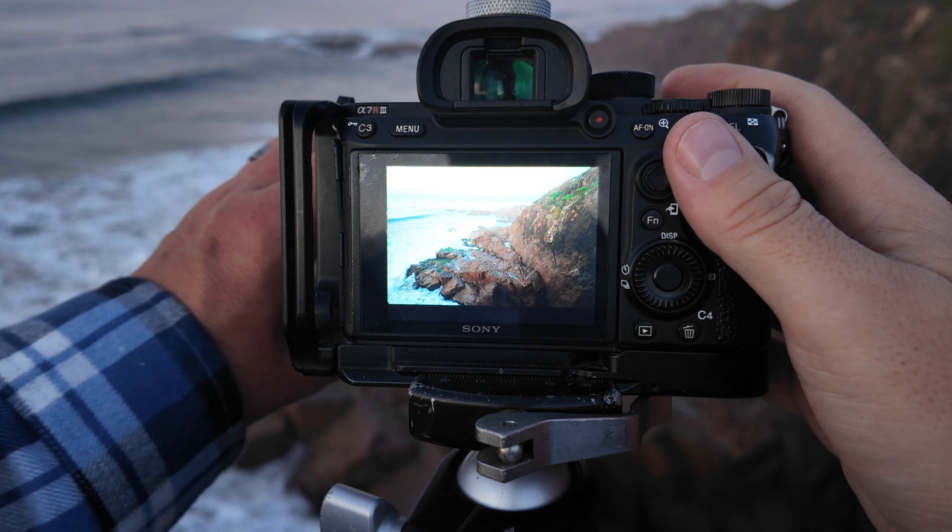Let me jump on the computer and walk through a few photographs. Here's the beautiful Cannibal Bay in New Zealand's South Island. We were quite rushed and ran down the beach — behind us there was weed and bits and pieces, so I just thought: simple, I want it clean. My main subject was reflected in the rising sun with those epic colors, and I could see lines sweeping diagonally through the frame. I walked forward until I had a clean foreground reflection and used those leading lines to pull the eye to the headland.